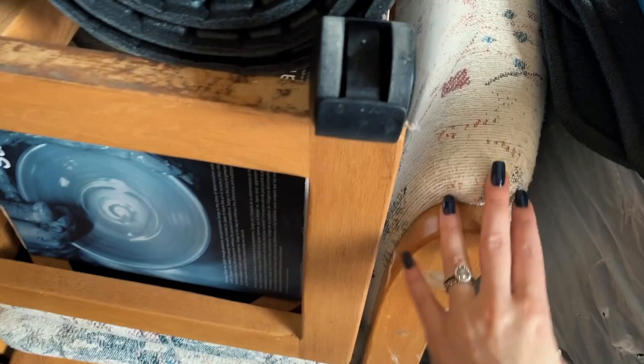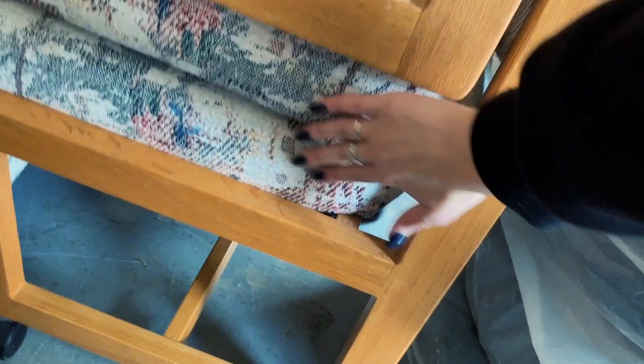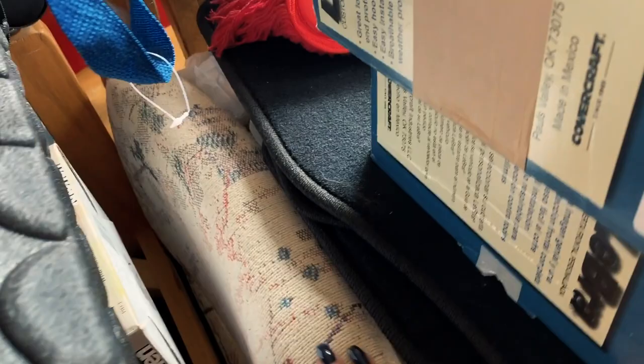Here's some really funky, awesome chairs that we got from the thrift store also. They have stuff on them - these are our new dishes, still in the box, but they're really cool. We love these. They've got this really cool kind of retro-looking fabric on them. And we also have this ottoman that's waiting back here - I'm going to recover it with some really fun, fluffy stuff. It'll probably be in our bedroom.